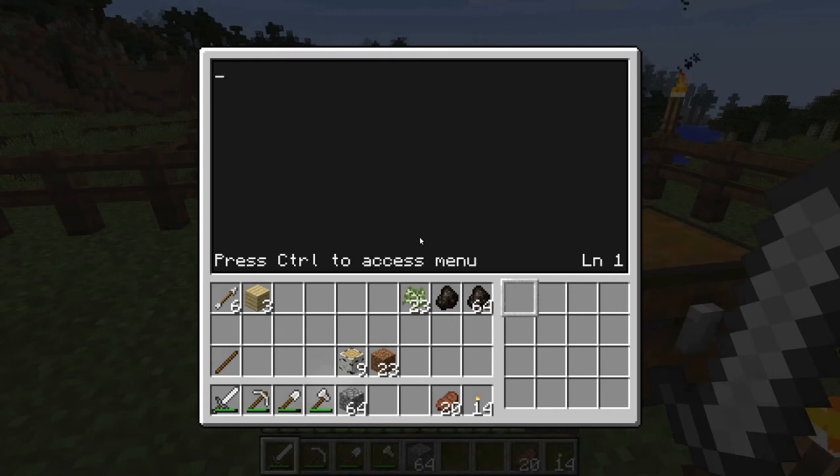It's still just a black background with white text, but now we're editing the content of a file instead of just issuing commands. We'll just get the computer to display 3 lines of text on the screen. Type the following: print, open bracket, inverted commas, line 1, close inverted commas, close brackets. Then the same again for line 2 and line 3.